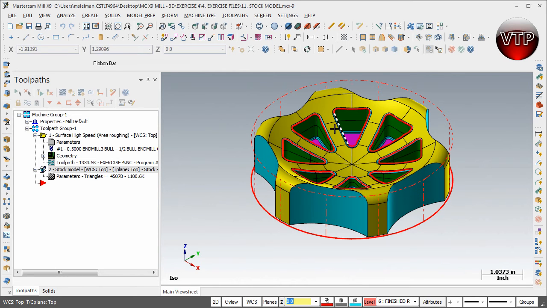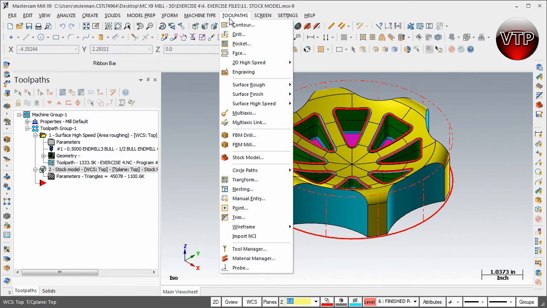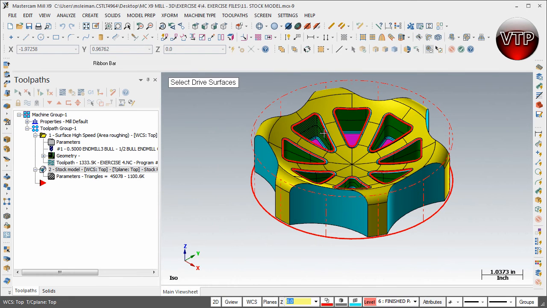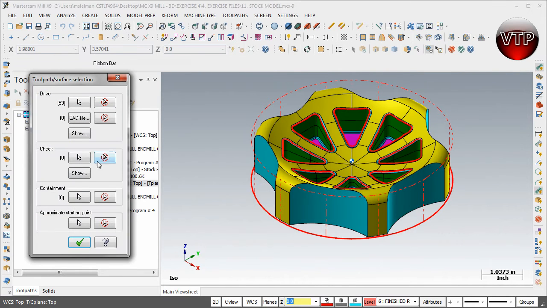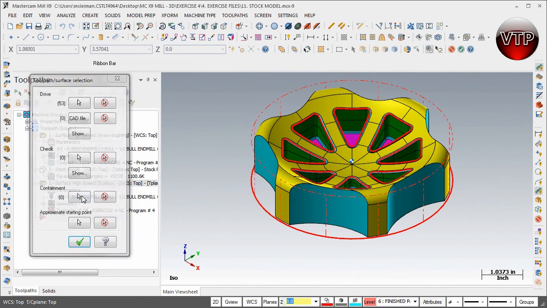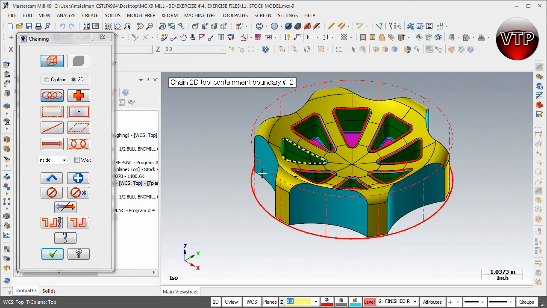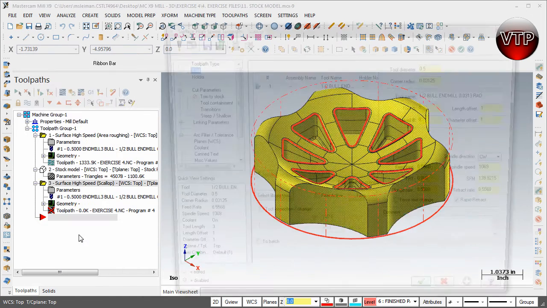All right, after you do that, we're going to use these geometries right here to contain the tool inside this area. So come over here under toolpath, surface high speed, and scallop. Come over here and select QM surfaces, quick mask surfaces, hit enter. And now for containment, there are two ways to do this. You can select containment and select one of the triangles, and then copy that operation around 8 times after you're finished creating the entire operation, or you can just select all the surfaces right now. I'm going to select them all right now. That's easier for me to do. There is no right or wrong way to do this. Select OK, and OK again.